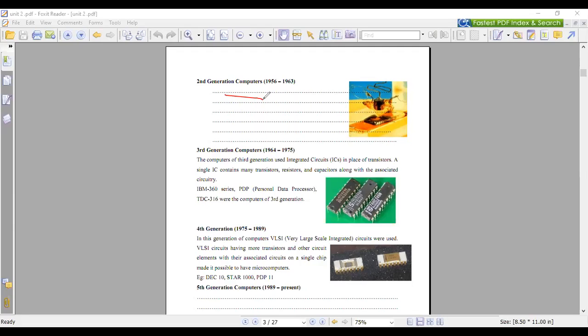So in this generation, they use transistors.